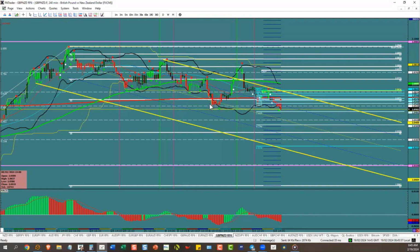So that brings me to a point. The 240 is the chart where you determine the structure. All right. So we can look at this one right here and we can say, okay, the structure is down, MACD points down. I got a channel down. So the structure is to the downside. And are they making lower highs? They are making lower highs. Therefore, the structure is down. See that?